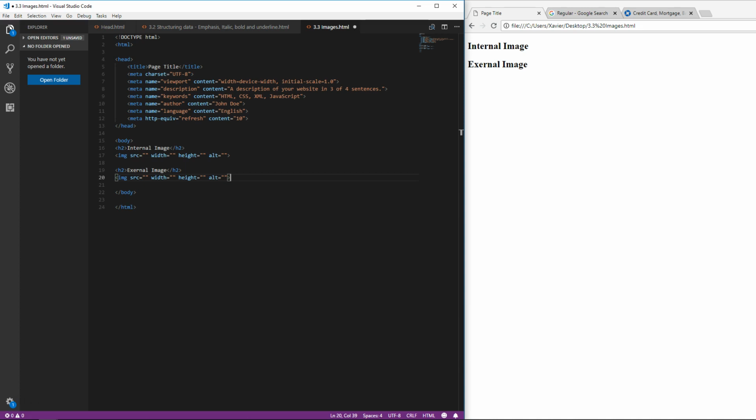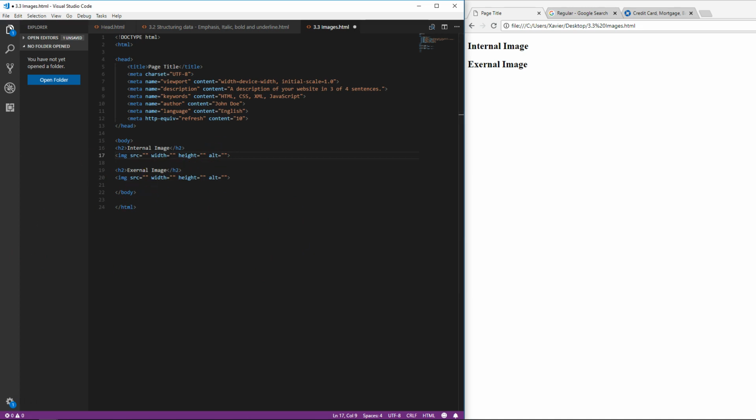So an HTML image is defined with the img tag. The img tag is empty, which means that basically it doesn't have a closing tag. So just one tag, you don't put any content inside of it. Besides, you use attributes such as the 4 we have below: source, which is the URL path of where the image is located, either on the server or on an external server. The width, which will be the width of the image, the height of the image, and the alt will be a text variation of the image in case the image doesn't show up for any reason.